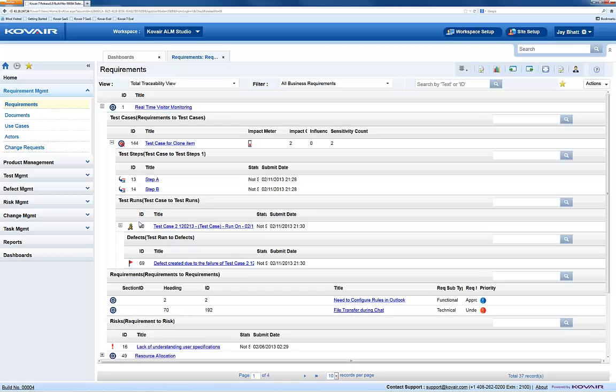This traceability view allows us to see the complete chain between customer requirements, their derived requirements, test cases, test steps, test runs, and the defects generated.